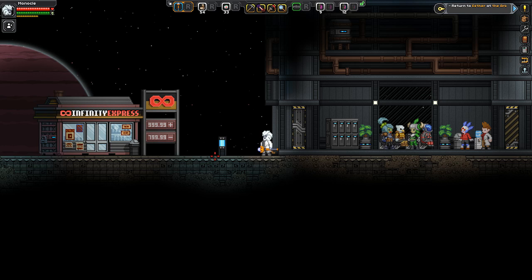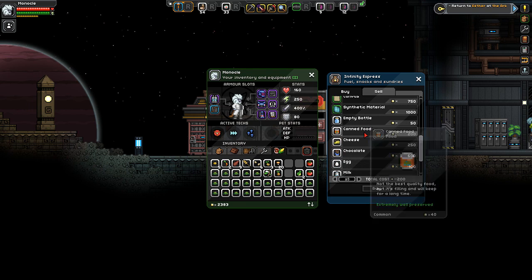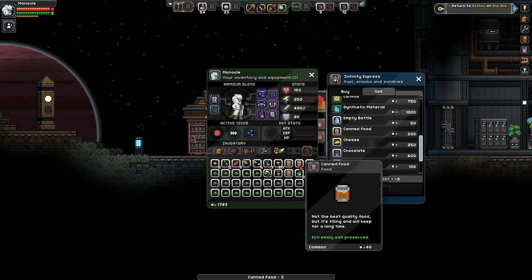So the pixels you've just acquired, you can also go to the local store on the outpost and buy canned food if you have the food bar. Basically, food which will never expire, it's pretty cheap, and you don't have to worry about setting up a farm immediately if you're struggling for food.